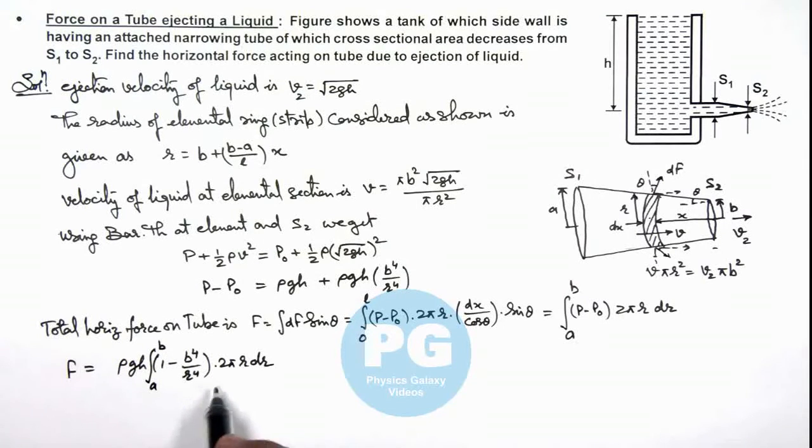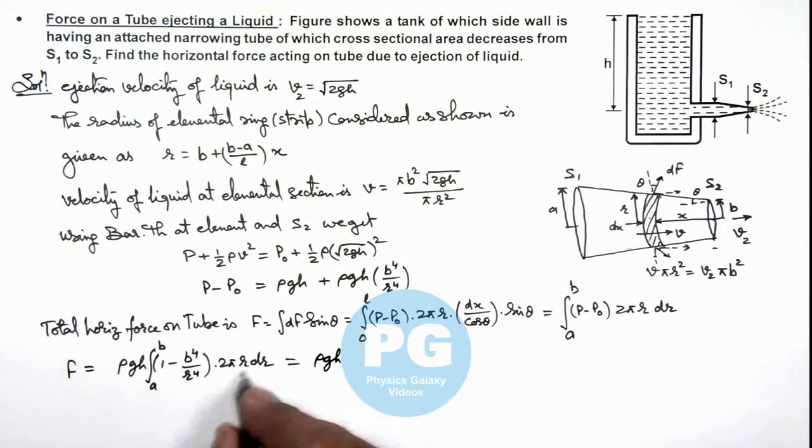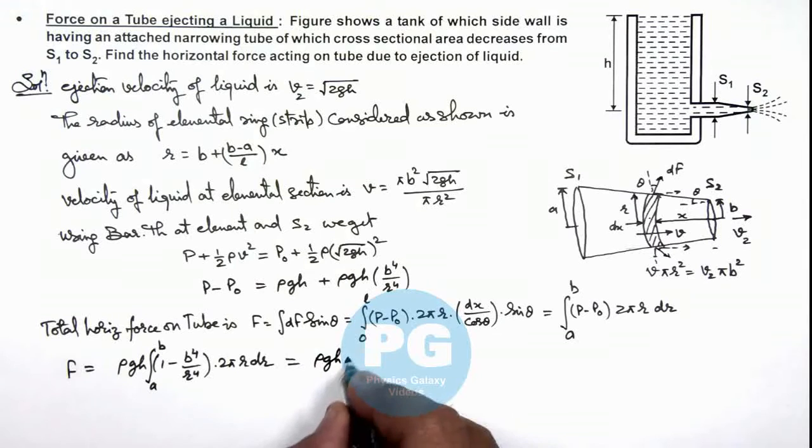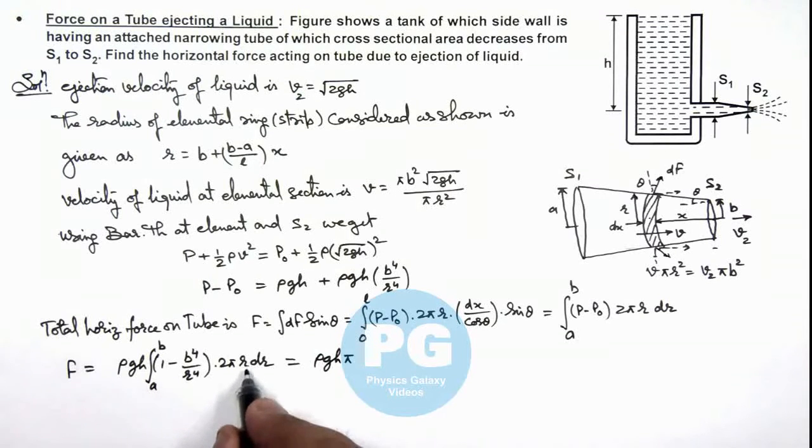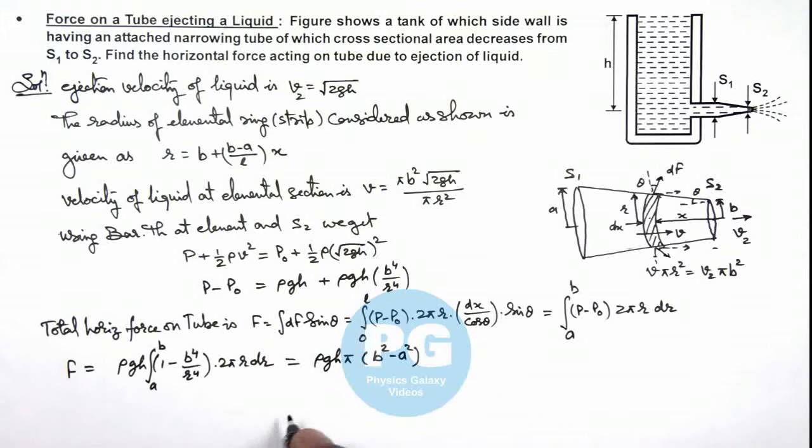We have less space, but I'll try to integrate and give the result. So this gives us after integration, the first term will be ρgh·π, also can be taken as a constant, and integration of r will be r²/2. So after substituting limits, this becomes b² minus a².